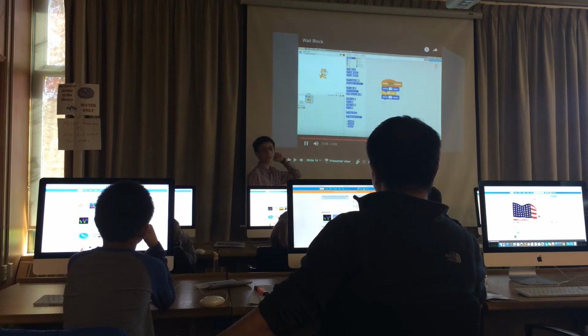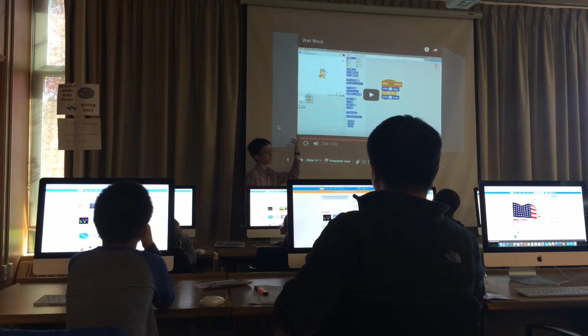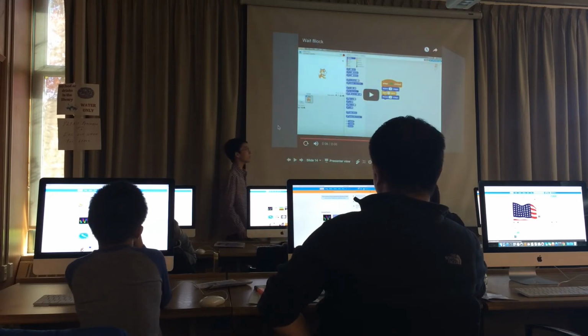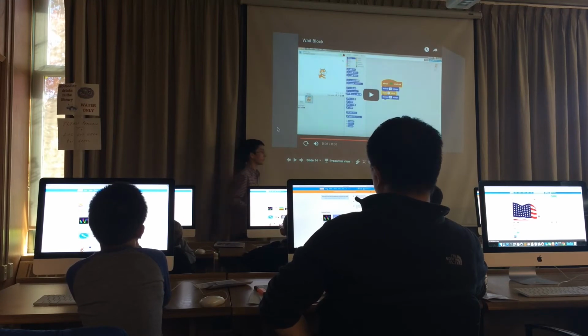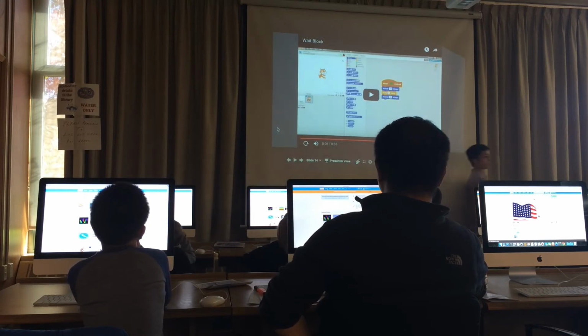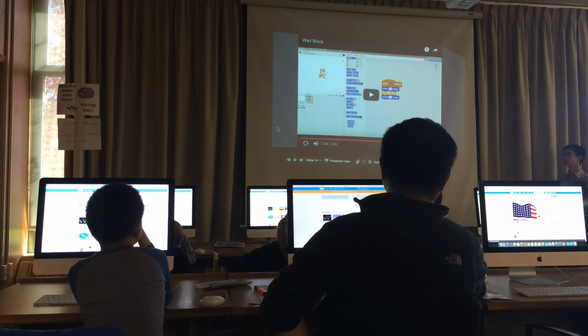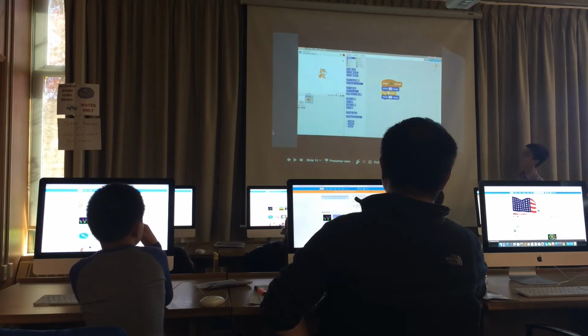Oh, could you play the video again? It's kind of got cut off. Yep. When you click the green flag, the cat moves 10 steps, he waits, and then he moves another 10 steps. One thing that you can especially notice from this video is that 10 steps is not that big of a number. If I move 10 steps, I'm moving really far, all the way across the room. But when the cat moves 10 steps, he's just moving a tiny amount. You can see he barely moves.